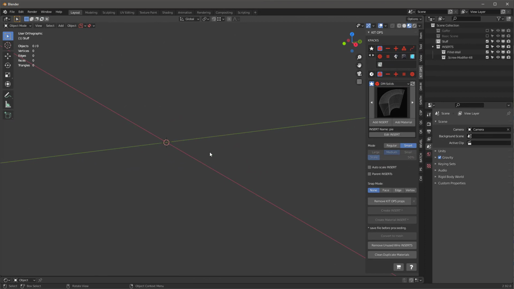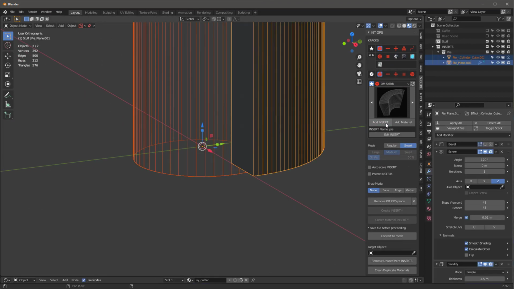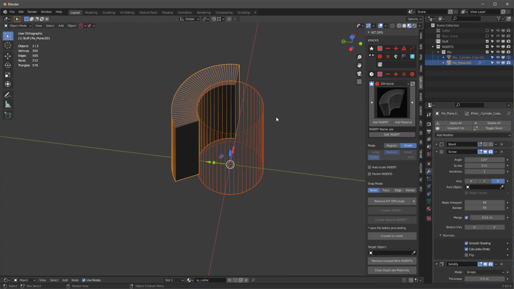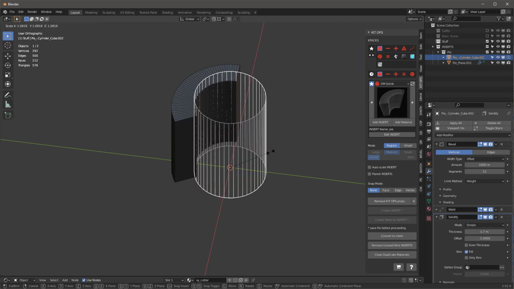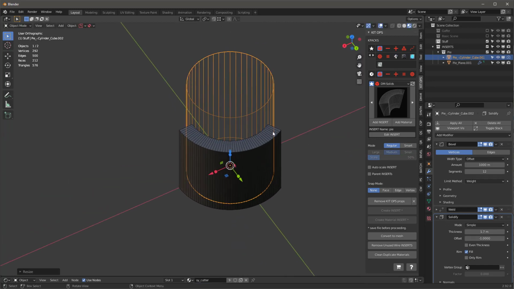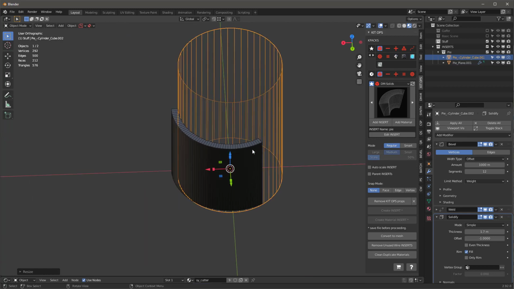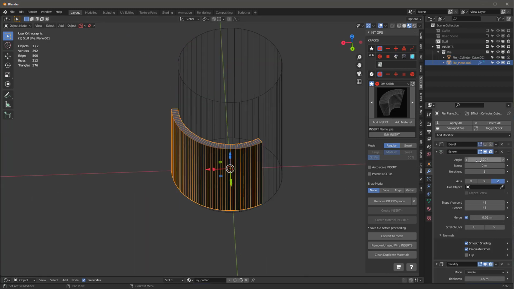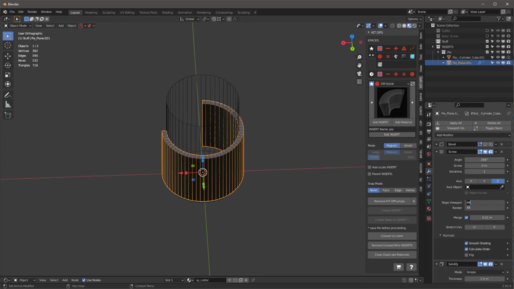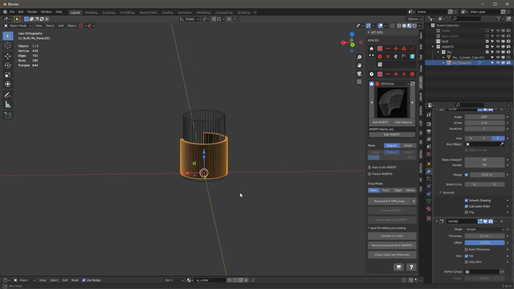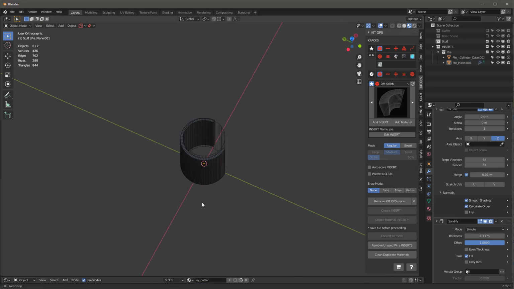So this pie insert is an interesting one. Let's add that insert. And you can see what it has is two inserts, right? So in order to edit this one, you're going to have to get out of smart mode. You have to go into regular mode. And you can take this and scale it, and it's going to basically cut into this shape. And then you can go into here and we say 120, so you can add here as well, and you're going to make it a little larger. If you want to create more steps, you just add them right here. And then of course our solidify is what gives us our height. So if I jack this up, I can adjust the height. So that's kind of an interesting insert.